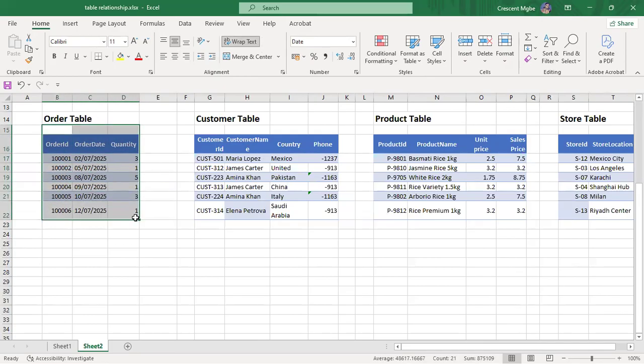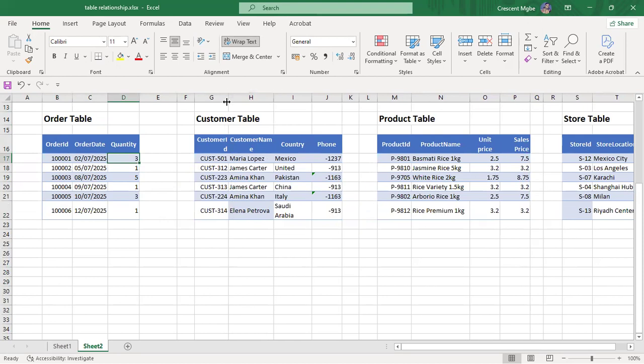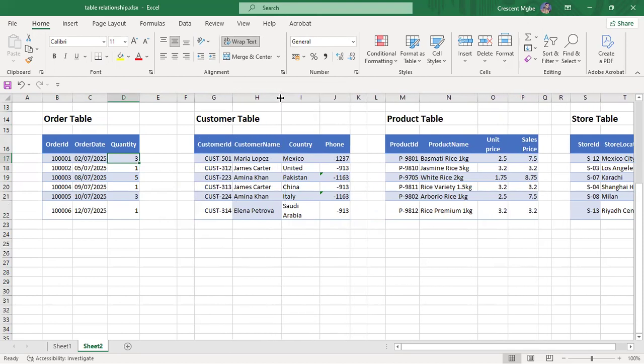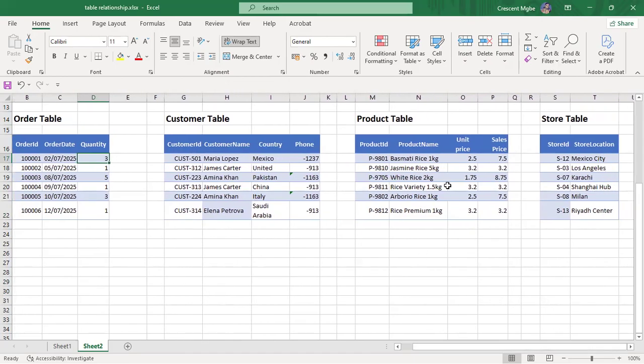This is just talking about the order. So you can come here, you can see the order ID. You can come here, you can see the date it was placed and the quantity that was bought. You come to the customers table, you can see the customer's information, the customer's name, the customer ID, the customer's country, the customer's phone number. Even without any other thing, just by looking at it, it's even cleaner. You can easily spot any information you need from any of the tables.